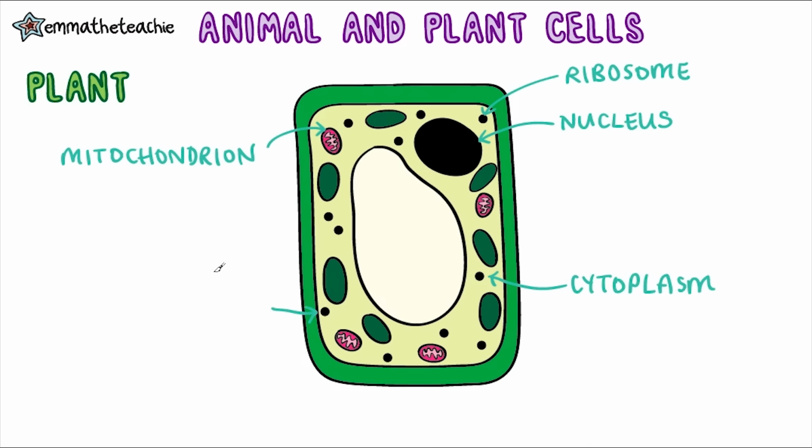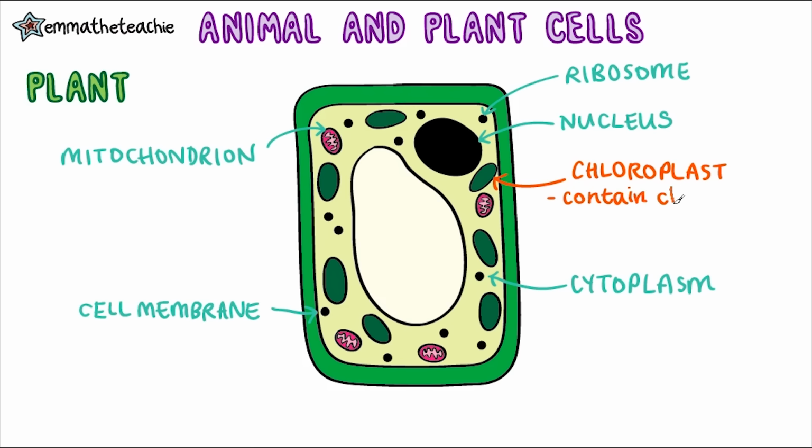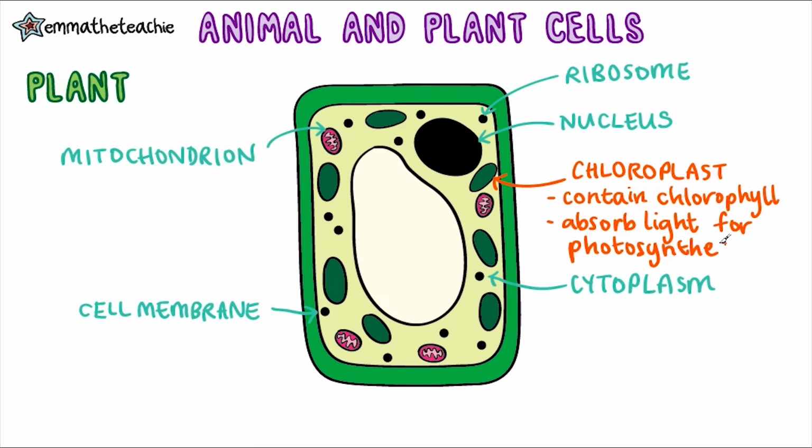Okay, we have got the cell membrane, and that is the inner layer of the two layers that you can see. And I'll go over how you remember that a little bit later. So now let's swap colours and we'll do the parts that are specific to plant cells. Starting with this green blob, this is a chloroplast. Now, not every plant cell has these, but when they do have it, their function is to contain chlorophyll, which is that green pigment that makes it look that way. And chlorophyll is really important because it absorbs light for photosynthesis. You're going to do a lot more on photosynthesis later on in paper 1.